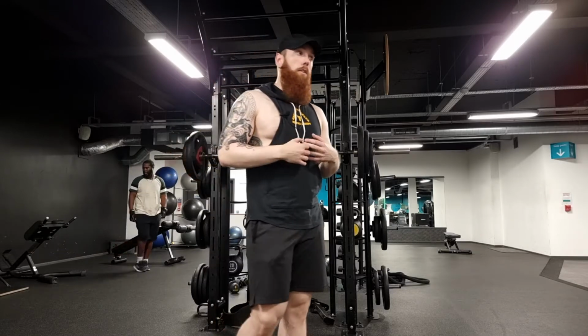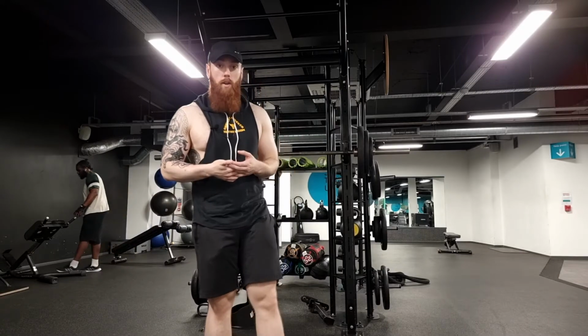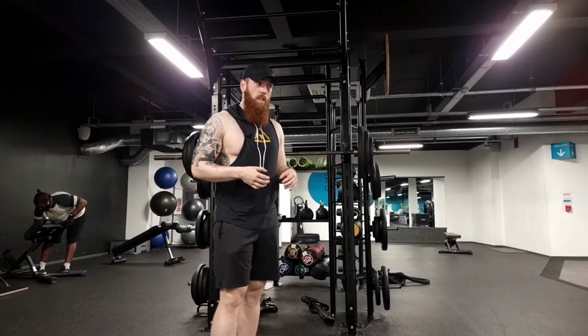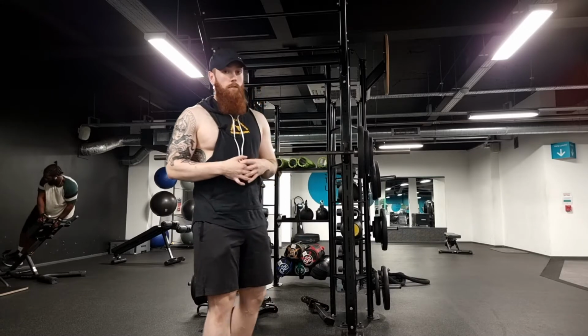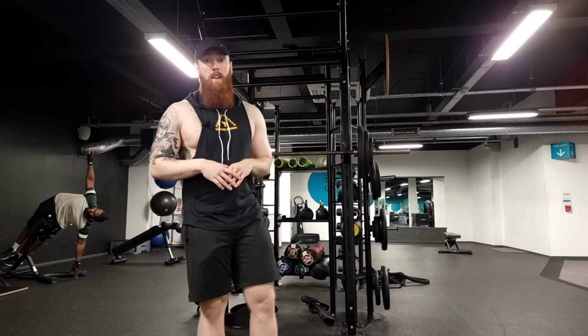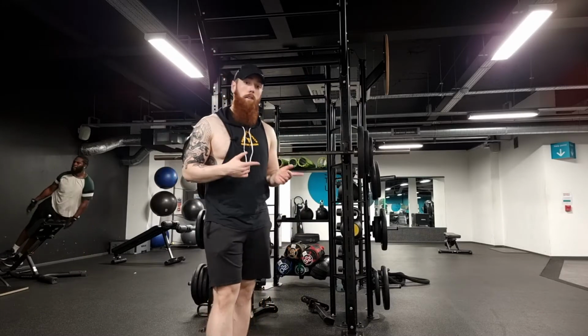So make sure that you practice with a barbell. If you're new to squats, remember to practice with a barbell. Just practice that form, that position, and then start adding the weight. Don't ego lift. Nobody cares how much you lift in the gym. Just make sure that you are safe and be as injury free as possible. So let's go, let's do it.